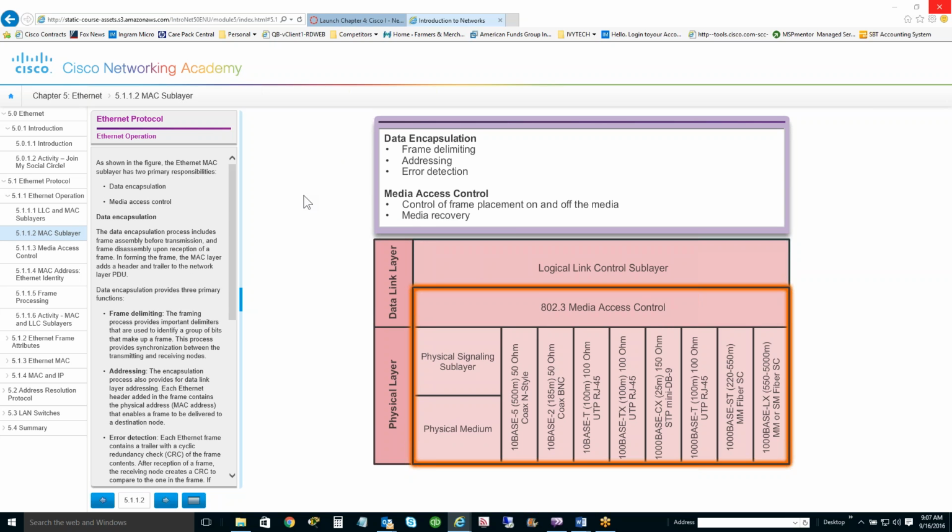Then it puts header and trailer information into the frame that does things like frame delimiting, which is used in synchronization between the sending and receiving node, telling it when a frame begins and when it stops. It also does some addressing. It assigns the source and destination MAC address to the frame so that it knows where it came from and where it's going.